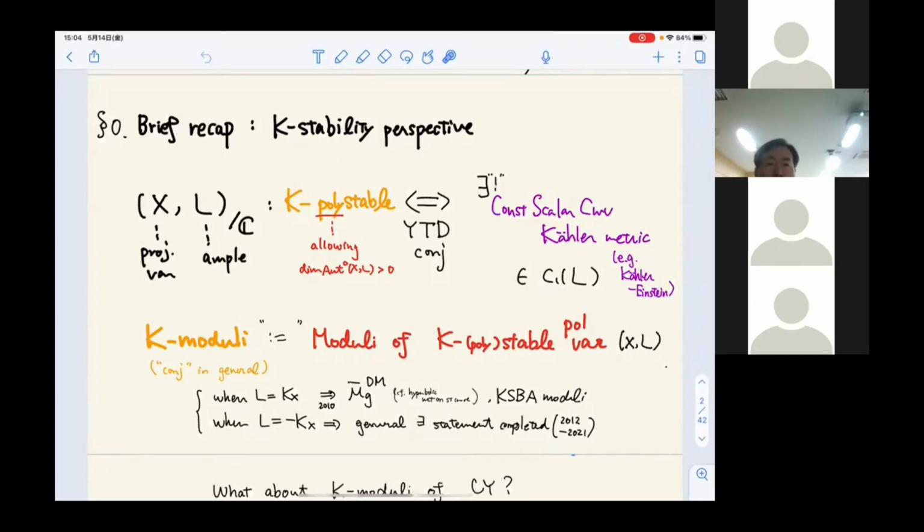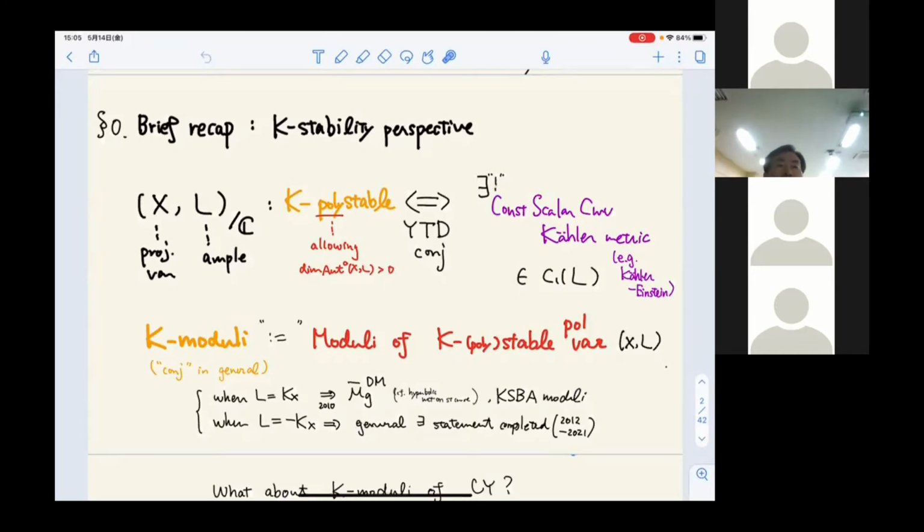K-stability was formulated by Donaldson in a purely algebraic geometric, scheme-theoretic way. Before that, Professor Tian introduced a slightly more analytic version for Fano varieties. Anyway, the Yau-Tian-Donaldson conjecture, the famous one, predicts that these should be equivalent. Now this is known to be true for the so-called Kähler-Einstein case, which in algebraic geometric terms is the case when L is proportional to the canonical line bundle.